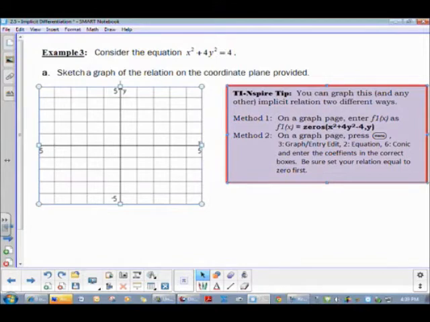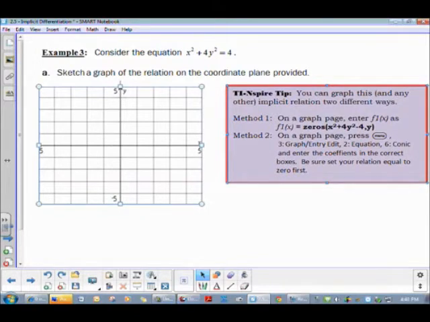And we're considering a pretty well-known, popular function, or a relation, I should say, that you may remember from perhaps a second year algebra or pre-calculus class. The equation x squared plus 4y squared equals 4. And we're actually going to do quite a few things with this in this video. Some things calculus related, some things algebra related. So let's get right down to it.